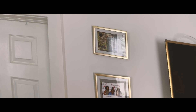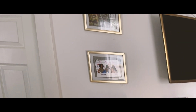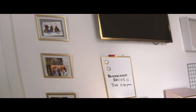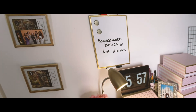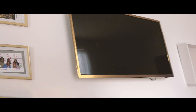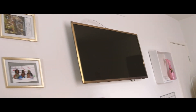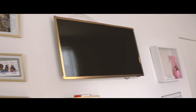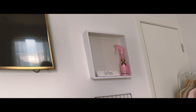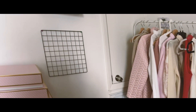Here are the picture frames I chose — super cheap. I bought these from the Dollar Tree for a dollar. They were gold, and they accent this cute little whiteboard I have over my desk. They also accent the TV. The TV is black, but I added paper tape over it so it gives off a gold look. I haven't decided if I want to keep it, but I thought it'd be cute to go with the gold pictures. On my wall I also have this little shadow box where I'll be adding pictures, and right here I'll be putting little notes and pictures too — I just haven't been able to print them out.